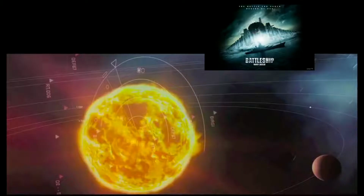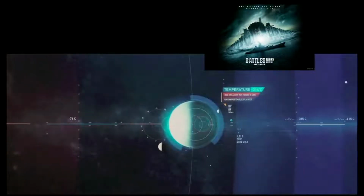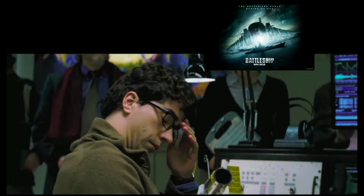I had here a scene from the movie Battleship, where the habitable zone is defined, but I don't have the sound. I don't know if I remember, but basically it says if your planet is too far away, it will be frozen. If it's too close, it will be burnt. And if it's at the right distance, it will be perfect for life. And the guy is okay. The scientist, okay. So I think it's a very short version of the lecture you had by Martin. You should use it next time and then go walk in the park.